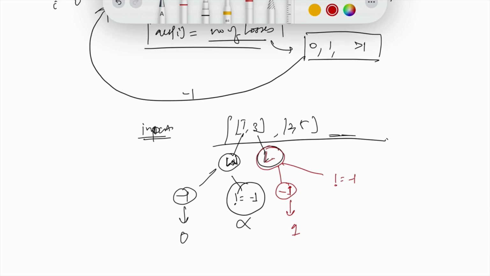So if it is the first loss, then it is 1. Otherwise, if it is not equal to -1, it means this player has already lost some matches, so the previous value plus 1, which is array of I plus plus. So we got three possibilities.